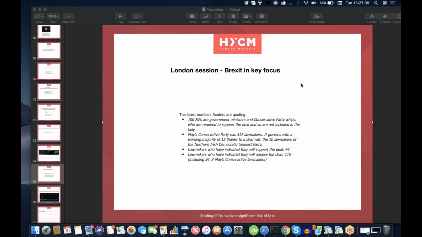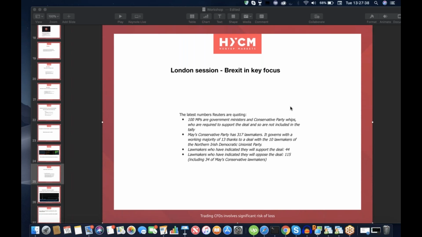Now, to provide a little bit of context, just to remind us that Theresa May is leading the British people to leave the European Union. The date for the official leave of Britain from the European Union is the 29th of March. That, as it stands, is the definite date at which Britain leaves the EU. However, the question is, how will Britain leave the European Union? And this is what market participants are trying to see.